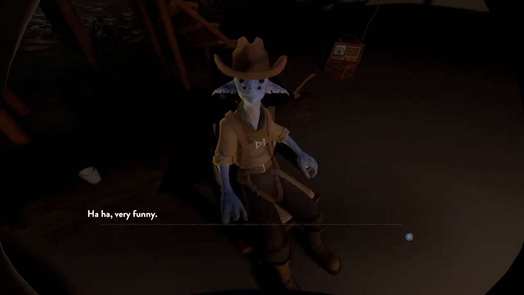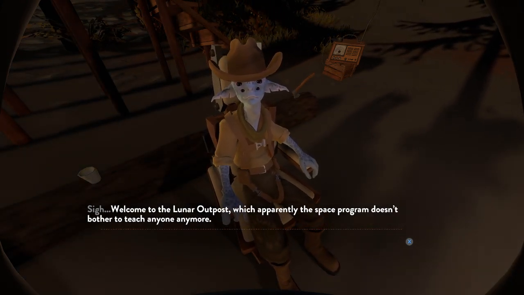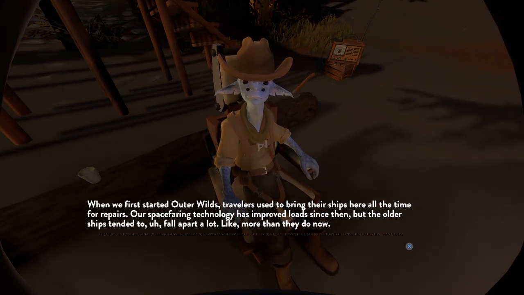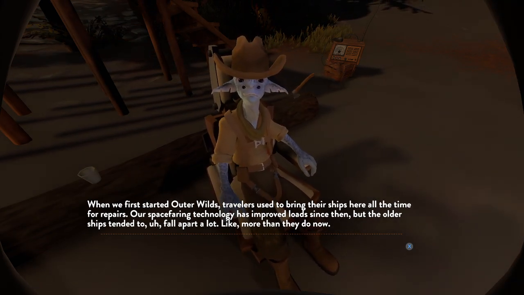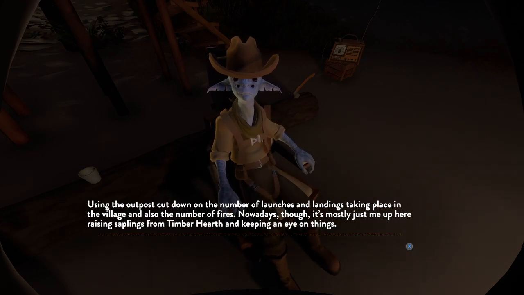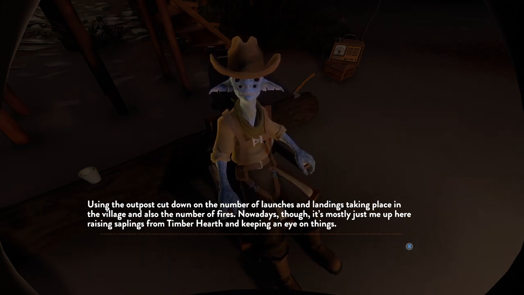What is this place? Oh, stars above, you're serious, aren't you? It's just depressing. Welcome to our lunar outpost, which apparently the Space Program doesn't bother to teach anyone about anymore. When the Outer Wilds Ventures first started, travelers used to bring their ships here all the time for repairs. Our spacefaring technology has improved loads since then, but the older ships tended to fall apart a lot. Using the outpost cut down the number of launches taking place in the village and also the number of fires. Nowadays, though, it's mostly just me up here raising saplings from Timber Hearth and keeping an eye on things.